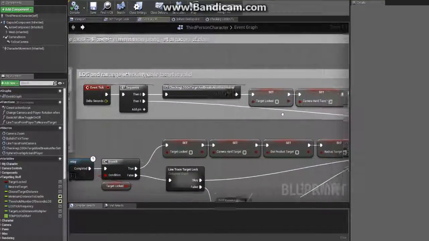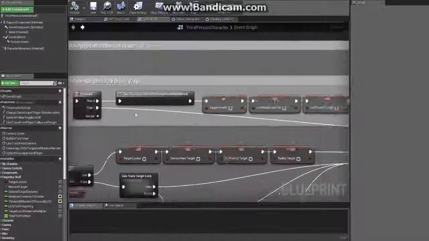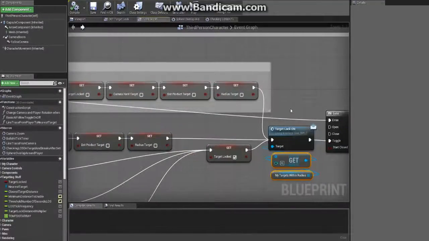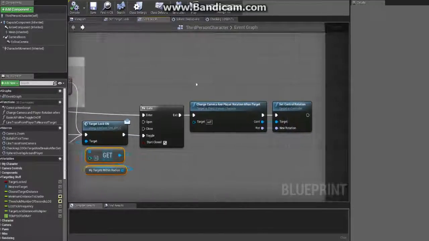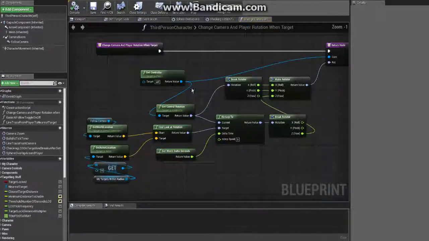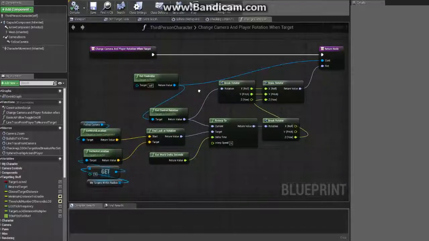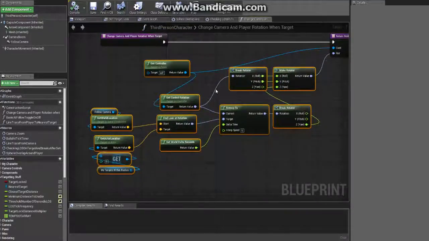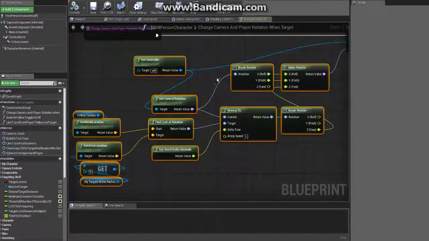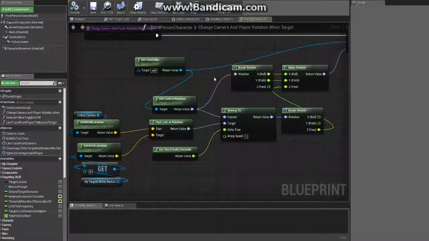So while it's toggled, the tick rate will pulse through it, and you could use a timer, you could use whatever, and it goes through into something that is going to do some math on the controller. I'm not going to explain it all. It's just basically math.